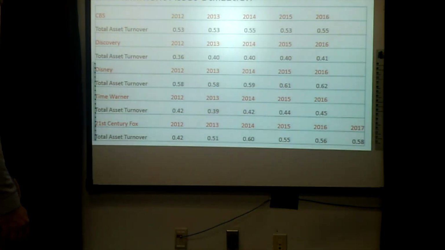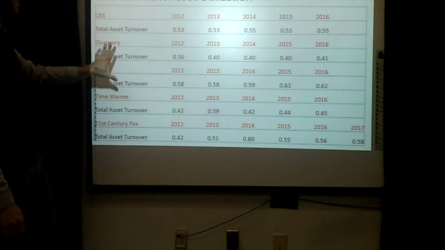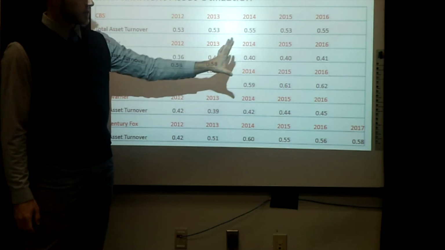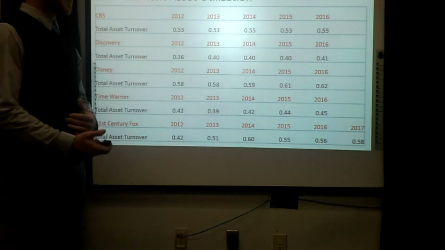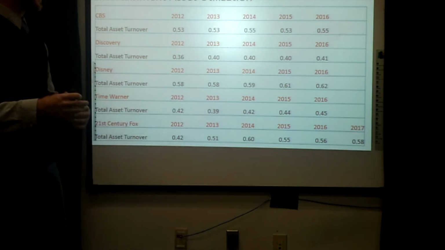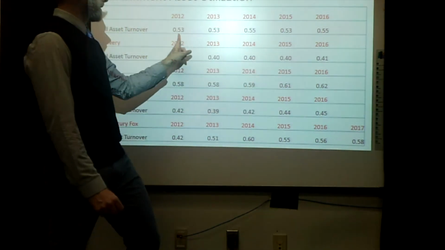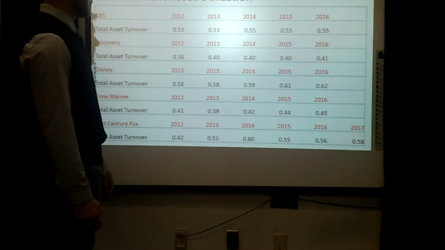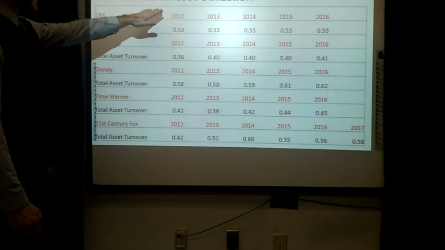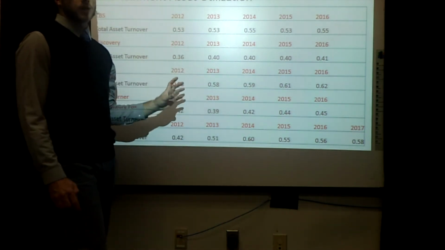Entertainment asset utilization. Are we utilizing our assets efficiently? You can see here's the whole industry. What do you see that's common amongst the whole industry? Everyone's pretty much the same. You do some peer group analysis, you do some time series analysis. If you see time series analysis, numbers aren't changing year to year. That's pretty consistent, with a range of 0.02. You do some peer group analysis and you see, okay, everyone's within this tight little window right around 50%.